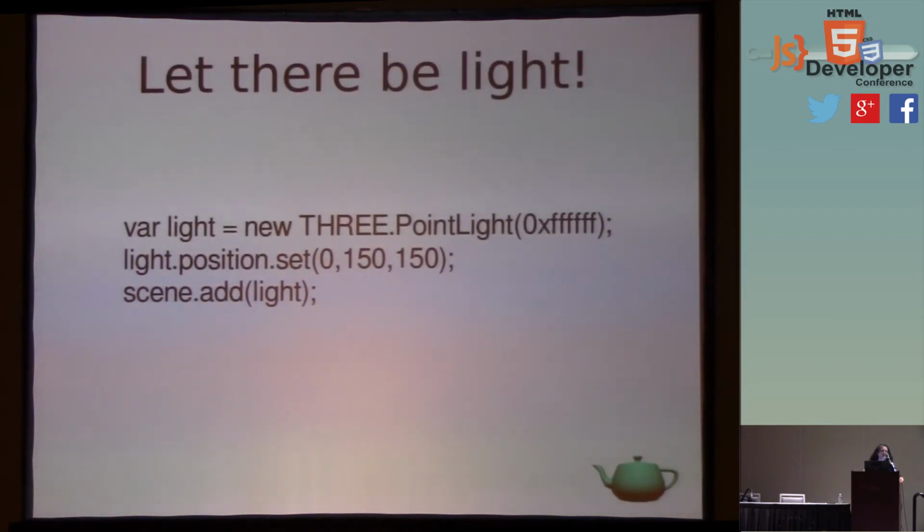And now's the part when we get to play God. We get to make our light. We're using a point light. There are a bunch of different kinds. There's ambient light, which just kind of glows everywhere. There are spots. This point light is kind of like a sun or a lamp. It's just going to shine down onto the teapot. So that's what these two parameters are. This is x, y, and z coordinates. We leave it in the middle, pull it out and back a little bit so that it shines, and then add it to the scene like everything else.